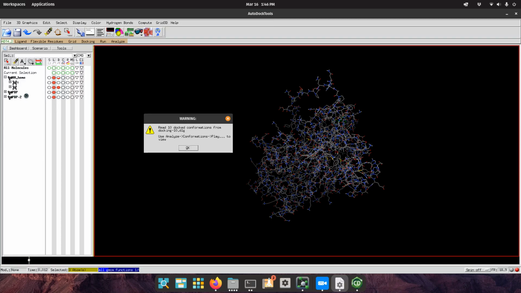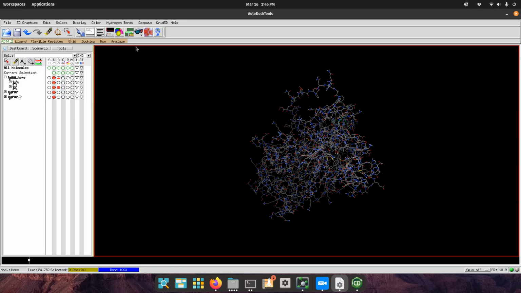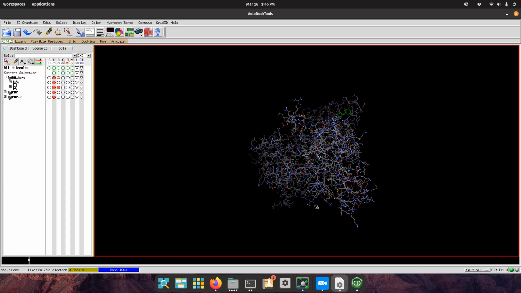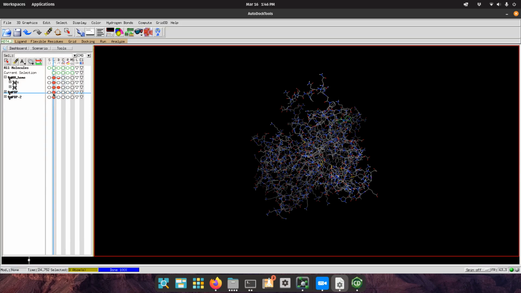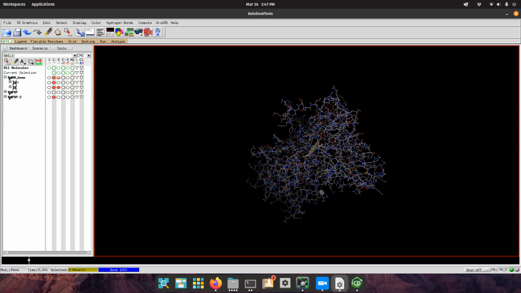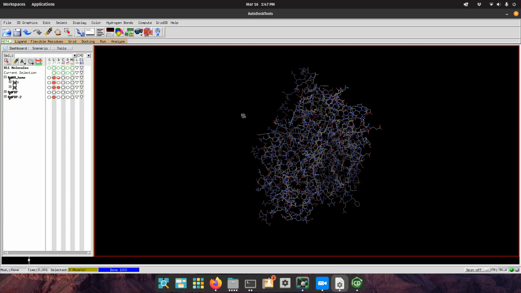That's named PBP2. And apparently there are 10 docking conformations found, because we specified 10. We'll just hit OK. Just so we're not confused, I'm going to deselect this so that we're not displaying the original ligand.